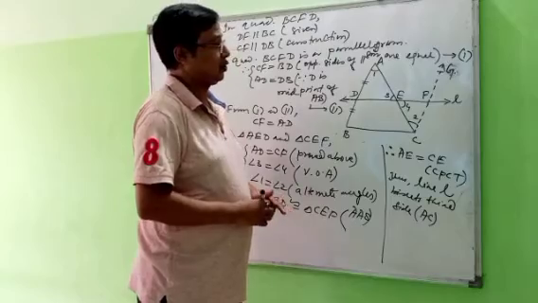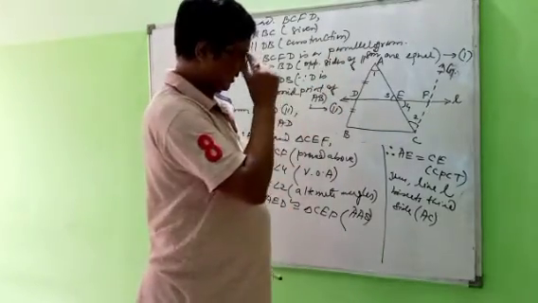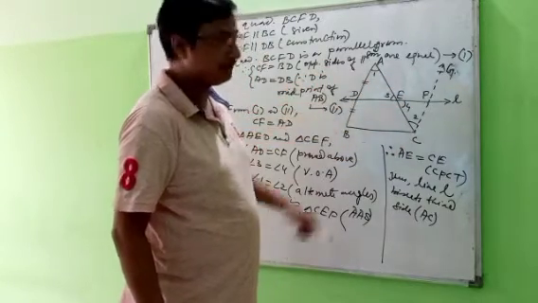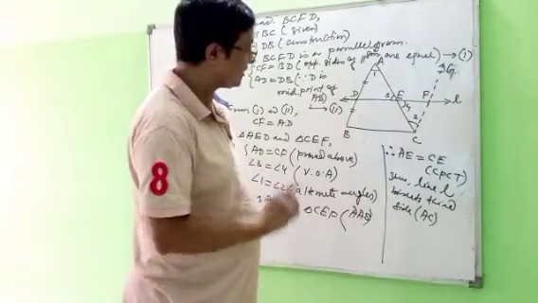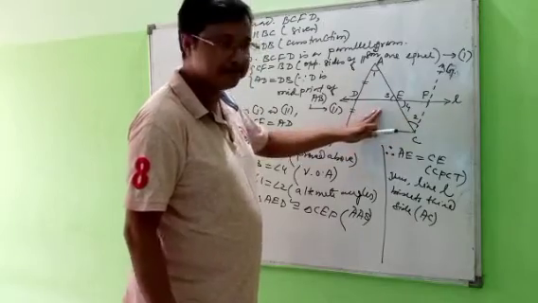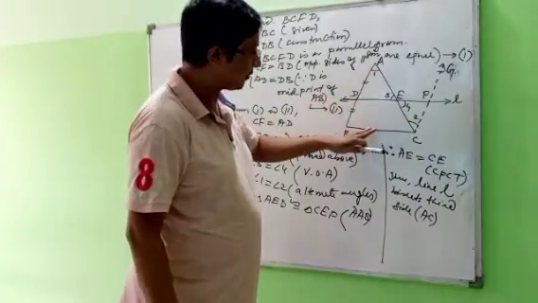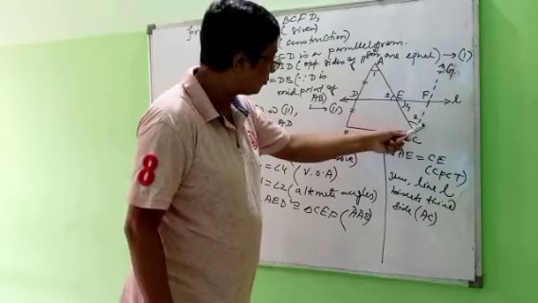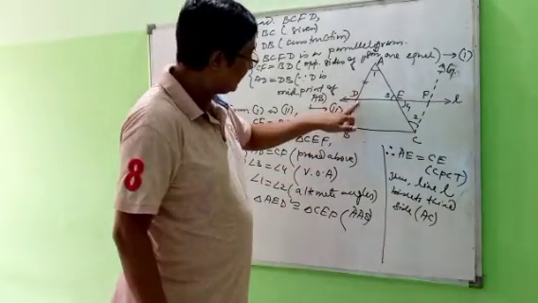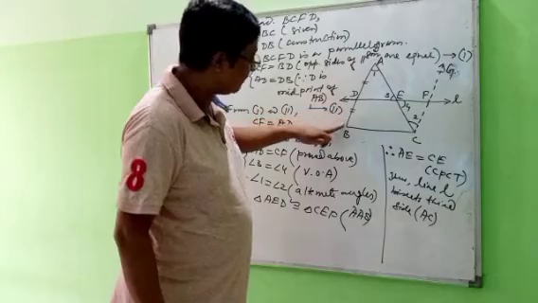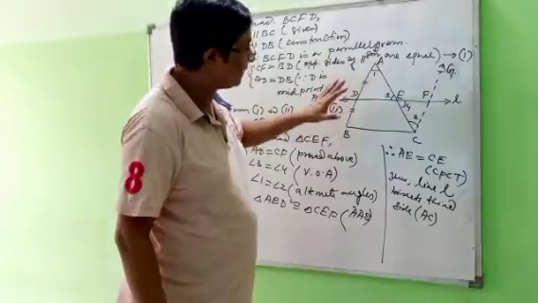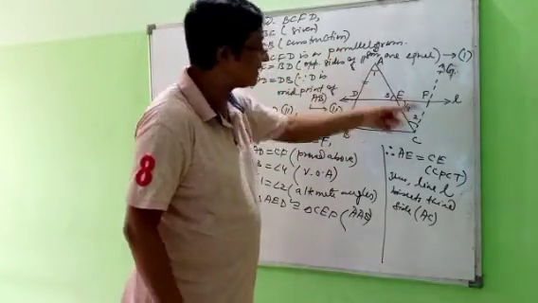So it is proved. In this theorem, first we have drawn through this vertex C a line that is drawn parallel to the side AB. Then comes the proof part. In the first condition, you have made quadrilateral BCFD a parallelogram. By making it a parallelogram, you have got CF equals BD. Opposite sides of a parallelogram are equal. But it is given that D is the midpoint of the side AB. That is why AD equals DB. This one is given. By comparing the equations, you have got AD equals CF.